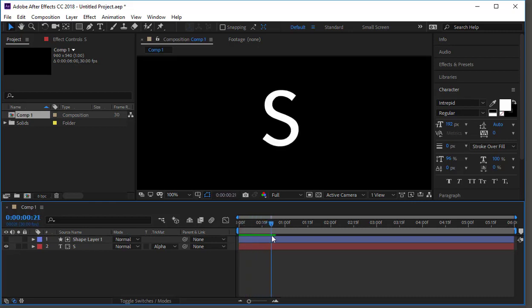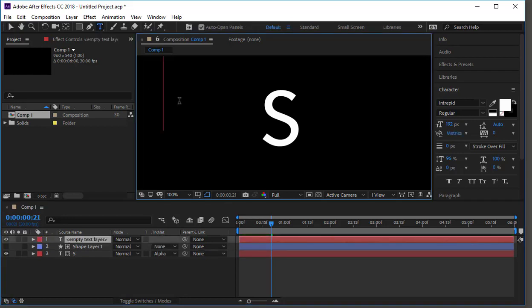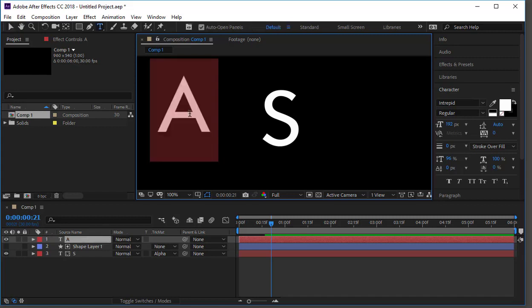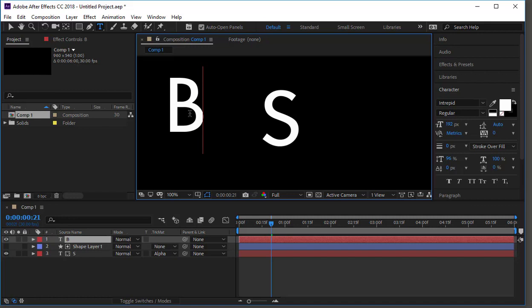Now if you have a more complex letter, something that might have some overlap to it, you may have to break it up into pieces. So if I had like the letter A here, as it draws this edge and that edge, I have to be careful that it doesn't start showing some of this. Or if I had like the letter B, it would be the same thing. I'd have to make sure that they're all not overlapping in any way, and I may have to break this up. And that's where Illustrator would come in. I would go into Illustrator and break the letter B up into separate pieces in order for it to be able to draw the B as separate areas.